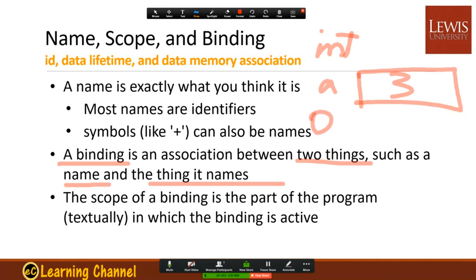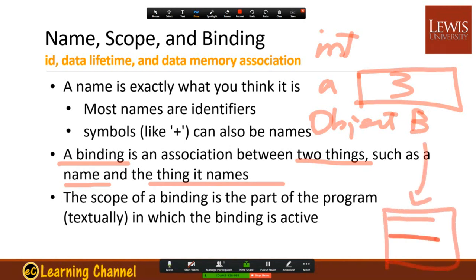Or we have an object type B, and that B refers to an object or certain data field. That is the binding between the variable and the object, or the memory location that the variable is associated with. That relationship is the binding.